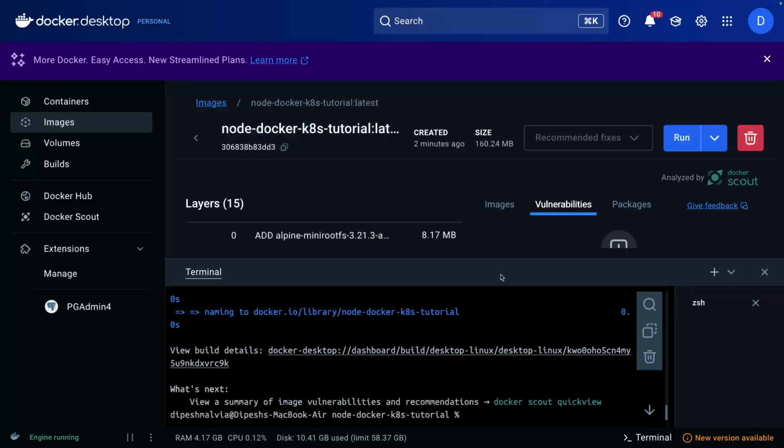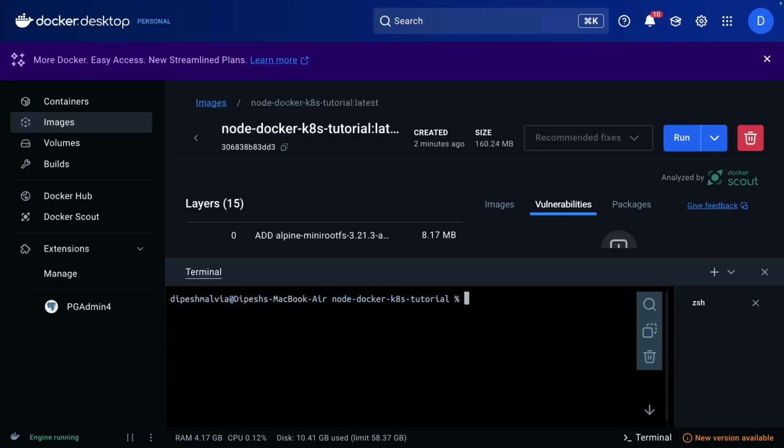We can run this Docker image. Either you can run it from here or run it from the command prompt. So what I will do is I will clear the console. Now let's run the Docker image on the local container. So to run that, I'm going to use the command docker run. We need to provide the port. So I'm going to have the port 3000 with the Docker container port 3000. And we run it in a detached mode, so I'm going to have the -d. All right, and then we provide the image name.